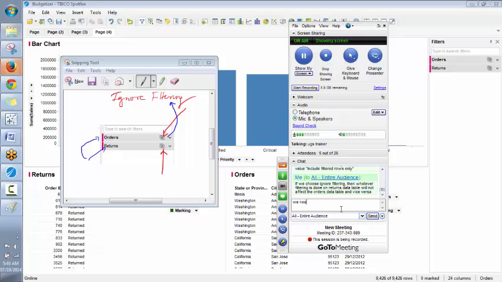We need to pick the filtered rows only option.